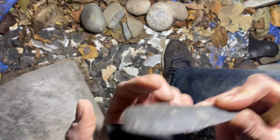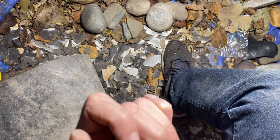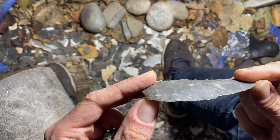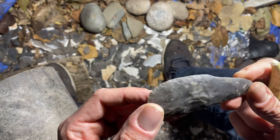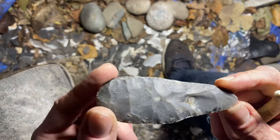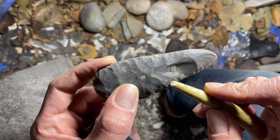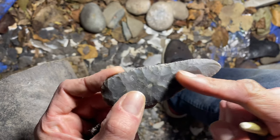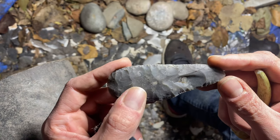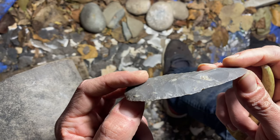Okay, well, time to reset the platform. And try again. I can't believe I did that. There was probably a weak spot from a bad flake I took before, and then I made that angle way too heavy that way. I needed to come back this way. Just ugly. Anyways.